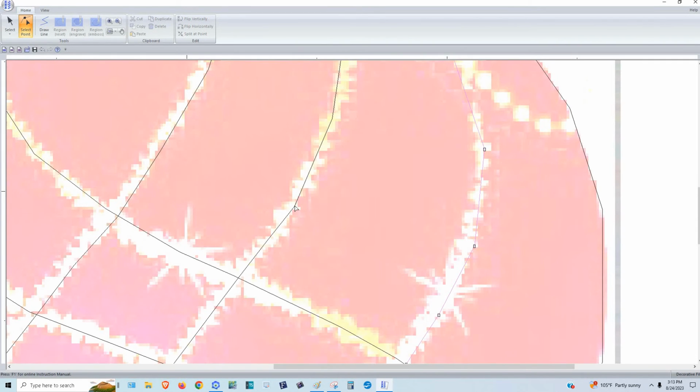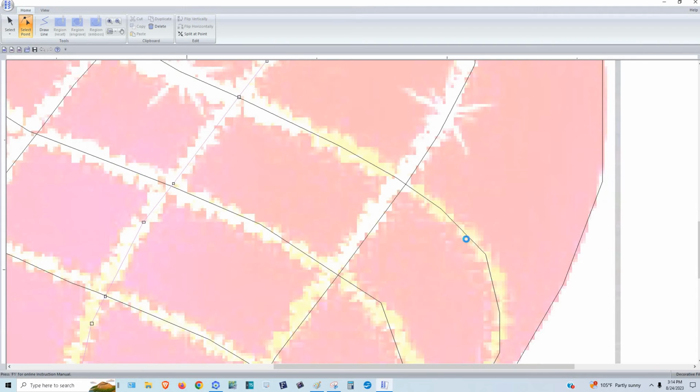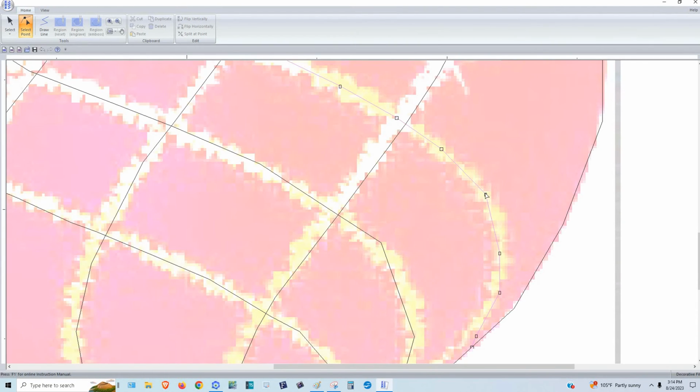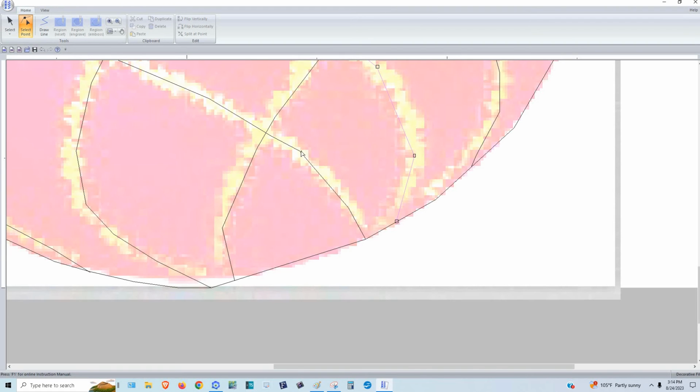And I think we're going to bring that in just a little bit. And then we've got some sharp edges here, so let's soften that. And I'm going to soften that. And I'm going to soften this. And definitely need to do something about this. So let's see here. If you put a point where you don't want it, go up and click on it and then hit delete. Alright, so I'm going to go out this way just a little bit. And I'm going to bring that, and I'm going to put another point right there just to kind of soften that up.